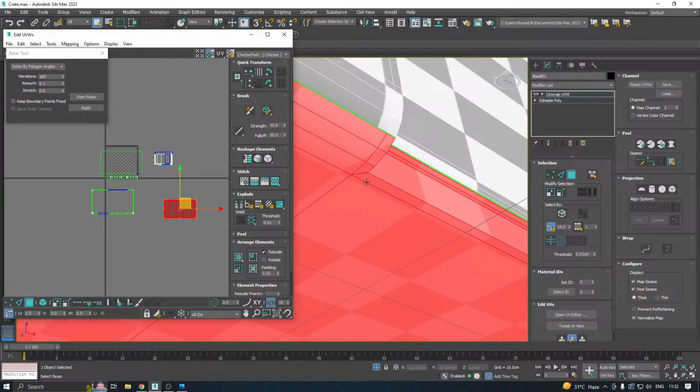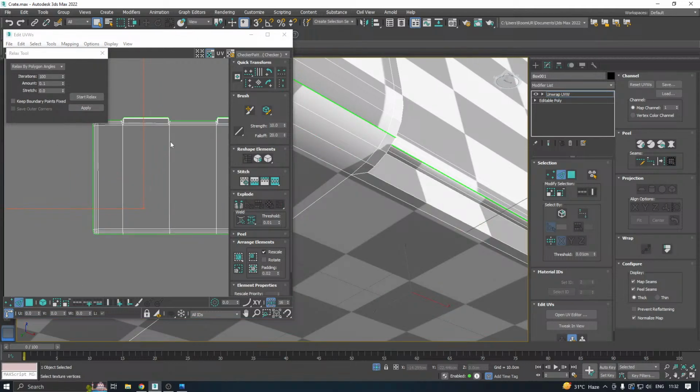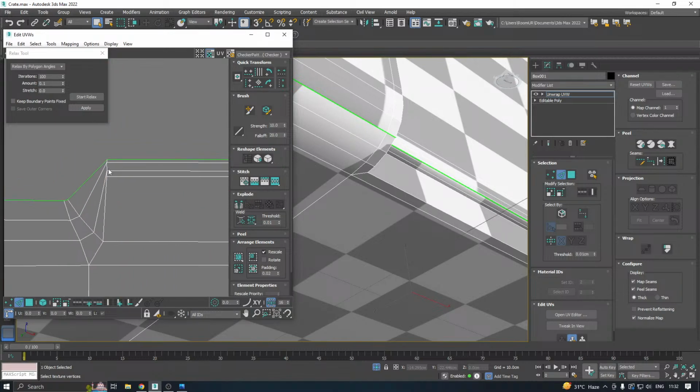And I think we should cut one of this edge or bracket.